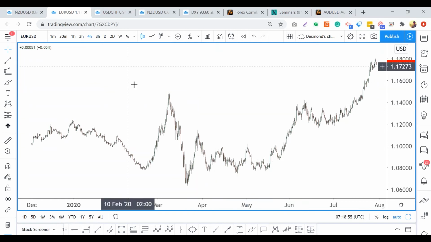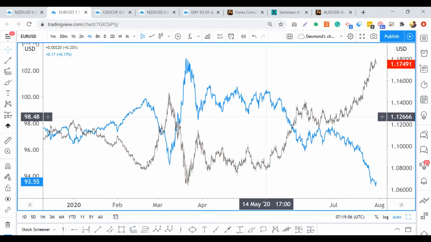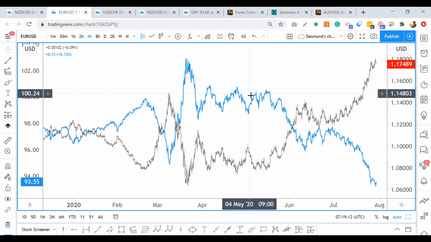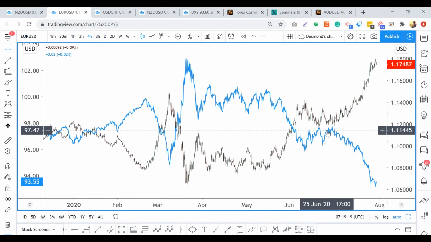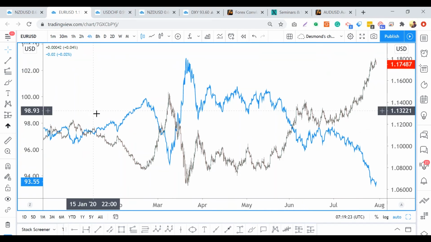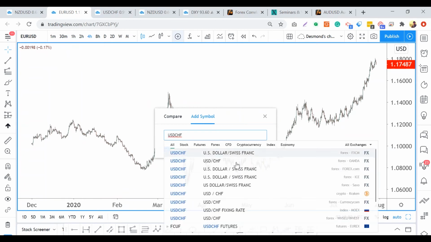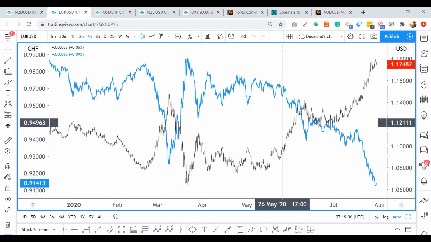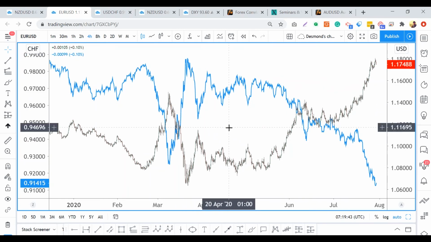Now, we can take a look, right? We can click on this and we can click on, let's just say DXY, dollar index. True enough, dollar index is so beautiful, right? Can you see it's almost like a mirror image? As one goes up, the other goes down. So that is true. Euro dollar and dollar index are very negatively correlated. And one more that is negatively correlated is dollar franc, right? You guys were correct about that. Dollar franc is also very negatively correlated. Maybe not as much as euro dollar, but it's still strong enough for us to see that one goes up and the other goes down.